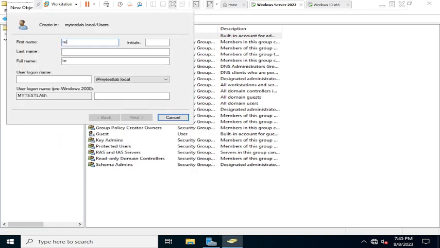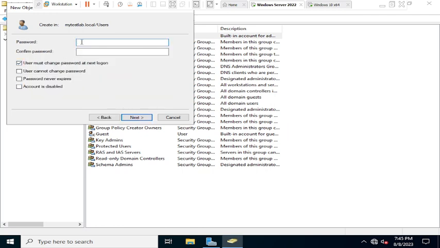So I will put test 1 and I will put the user logon name test1. So my user logon name will be test1@mytestlab.local. Next, I will create a password.